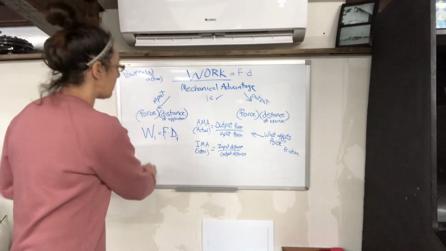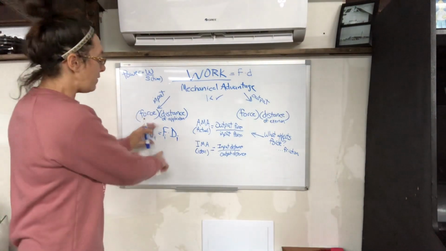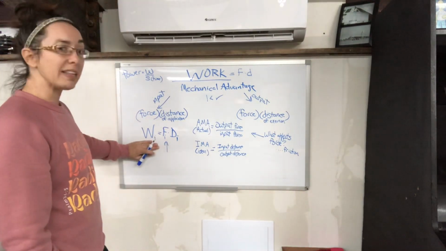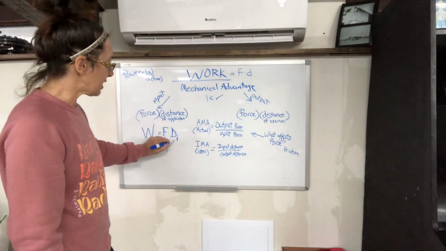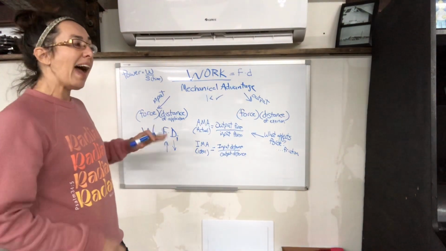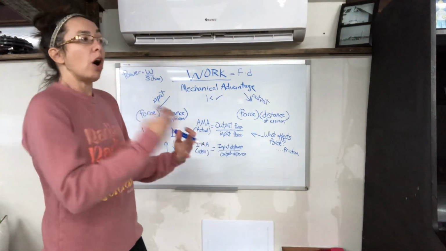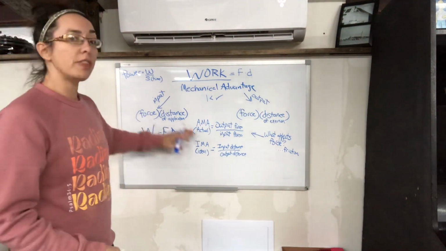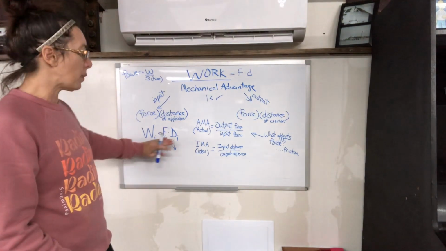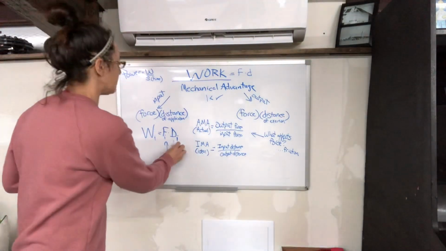Now, if we address force and distance together and we want our work to remain the same, this is an inverse relationship. If force goes up and I want the same amount of work, then my distance has to go down. So we can decide how much we're putting into a system. We can decide how far we need to go, how hard we need to push, based upon this equation, knowing it requires so much work. So I either need to get stronger or I need to make it go a longer distance.